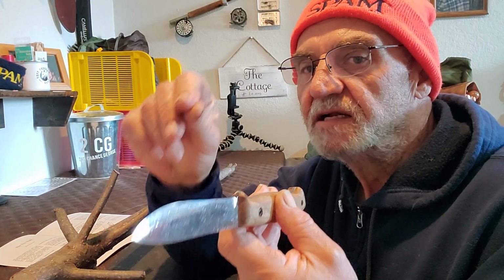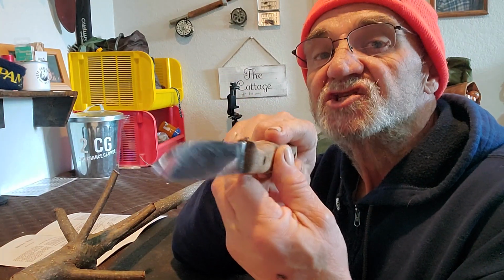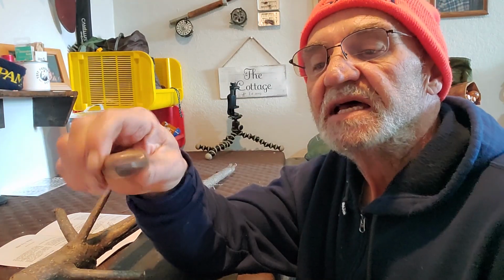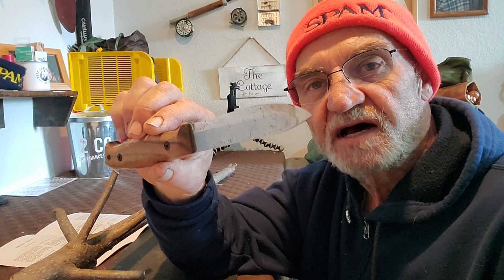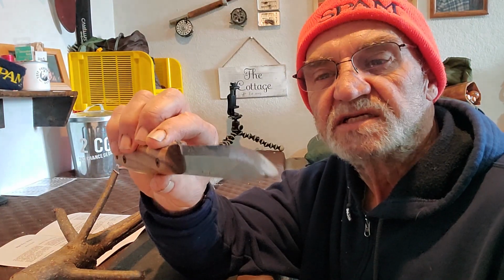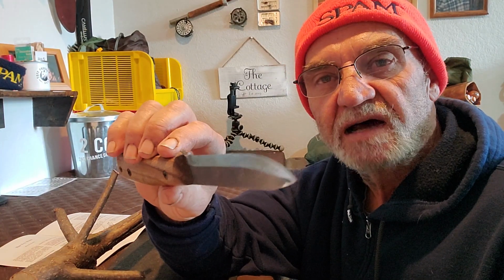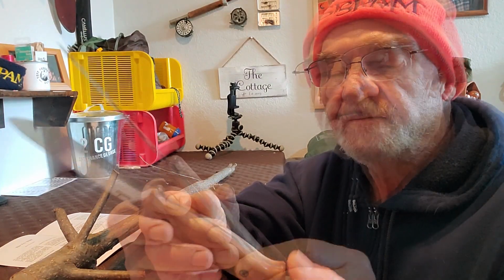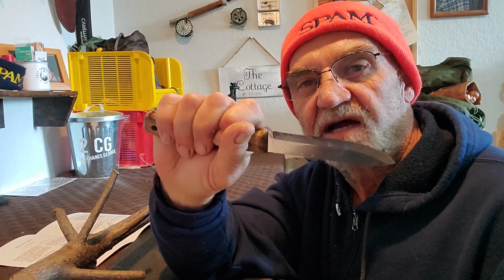Same as the other one, it comes extremely sharp. One of the reasons I really like these guys is that they actually send you the knife and it's sharp. What I consider to be the way a knife should arrive, sharp in the box. And these guys certainly do that. Standard handle on it, nothing fancy, just the right length for my grubby. I have a short squat hand. You can see I'm all palm, nothing else. It fits my hand nicely.